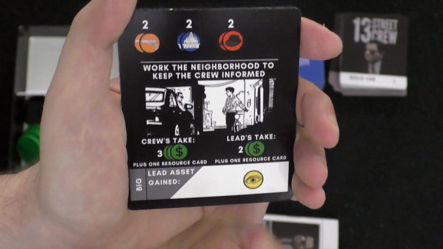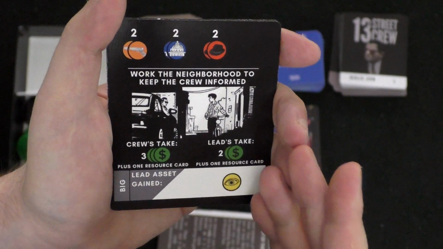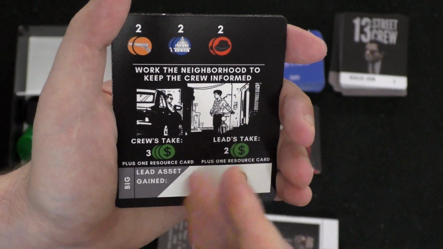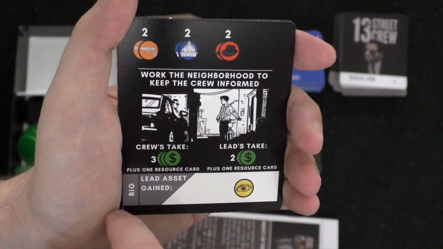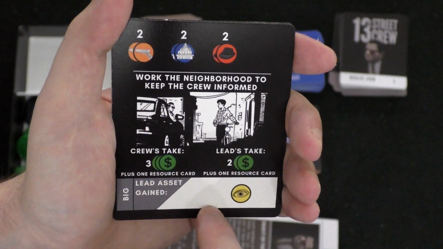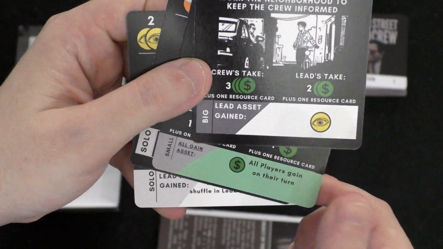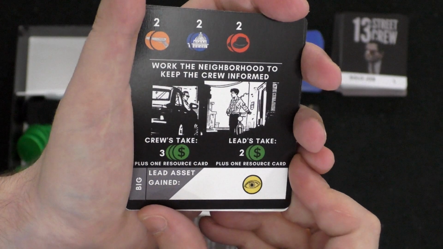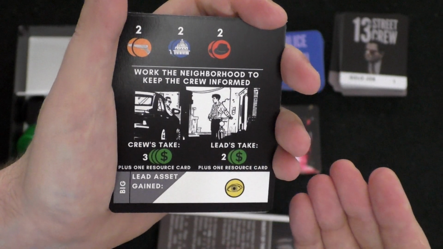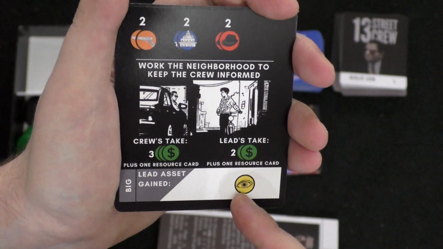Other jobs, like this big job here, as you can see, reward both the lead player, who is actually picking the job and picking their crew, and the crew actually take away some money as well. There's also a mechanic here called assets. Some of these cards on the very bottom have a possible asset that they can gain. And these assets are kind of like an engine building mechanic, kind of like in Splendor. When you gain cards, you gain some kind of permanent resource. In this game, it's somewhat the same way.